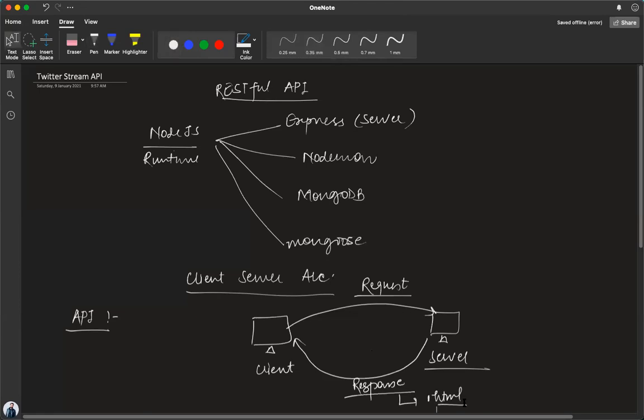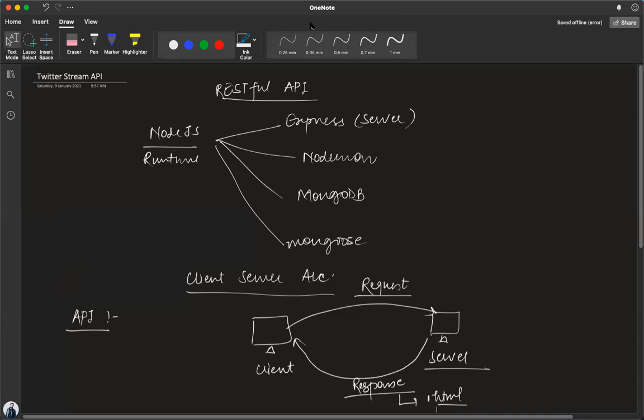Now just think about it. If a server is throwing HTML files at you, and for the people who might have done a little front end or any front end technologies, maybe just HTML, you'd realize that there are a lot of tags like body tag, head tag, meta tags. Then inside body, you have H1, UL, LIs. For creating just an HTML page, there goes a lot of things. Don't you agree with me? Yeah, there are a lot of HTML elements that get parsed. That HTML file is then sent to the browser, and the browser goes around and renders that page. So that takes a lot of time.